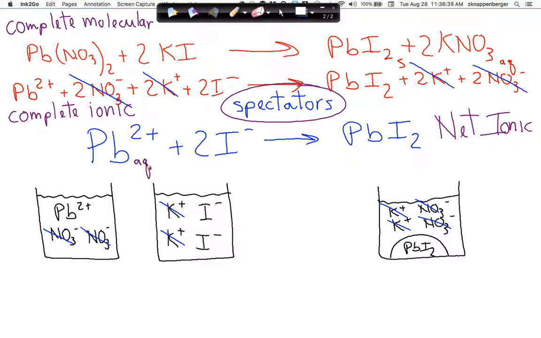Why do I not need to put aqueous down there? Because it's an ion. Guys, the only place that lead is an ion is when it's dissolved in water. So if you have a substance that is a charged ion, it has to be in water. It's not stable otherwise. And so when it has a charge, that implies it's aqueous. So we don't put subscripts because it's unnecessary, because the charge tells us it's dissolved in water. And we can see that. This is dissolved in water, and these are dissolved in water.